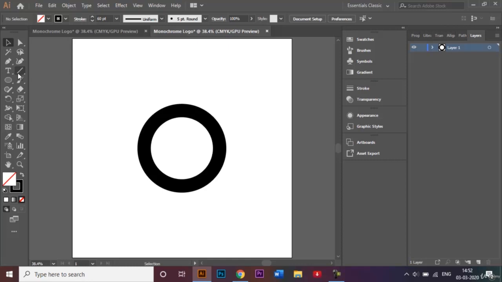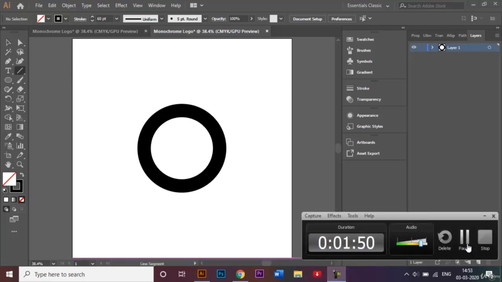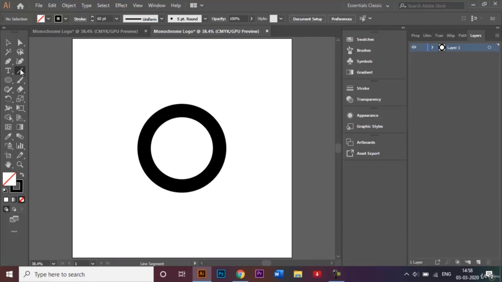Now I'll be making a line which is the same stroke size as that of my circle. I'll hold Shift so that I am able to make one straight line like this. By using Shift and the arrow keys, I'll bring this line inward so that it intersects with the circle like this.